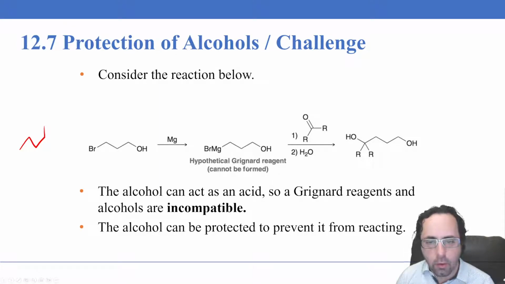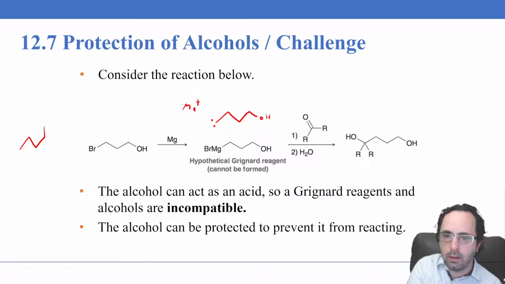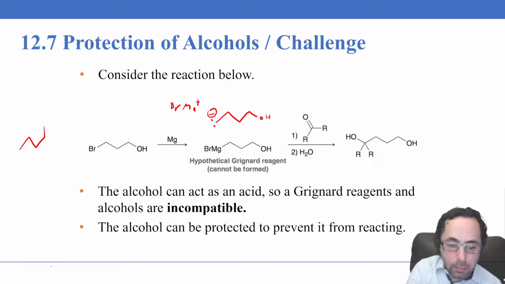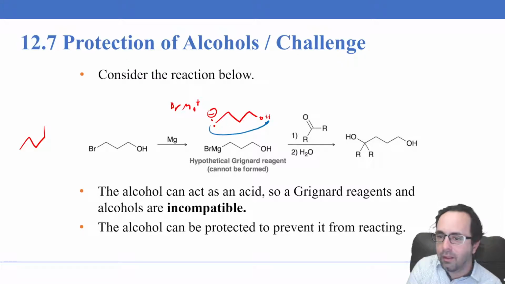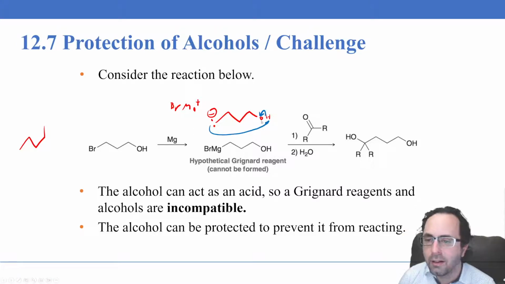This Grignard can't be formed. Why? Because if we make this Grignard, then what we've got is this OH, and we've got a carbanion here, and we've got the magnesium. Sure, we got the magnesium, we got the bromine over here, but we have the carbanion here, and we have an acidic alcohol. What's going to happen? There's going to be a proton transfer. The proton transfer is going to go like this. Whoop. And then this bond is going to go like that. And then the proton's going to go over here, and then we'll have an alkoxide ion. It's not going to work.